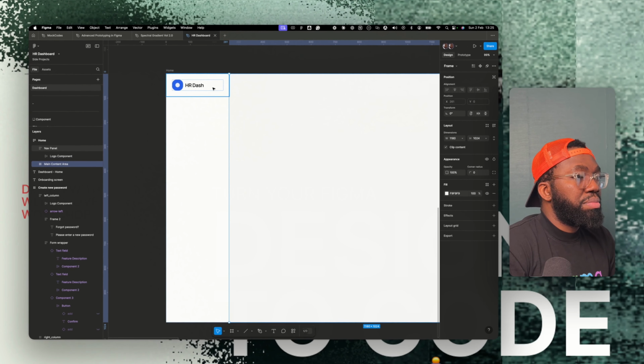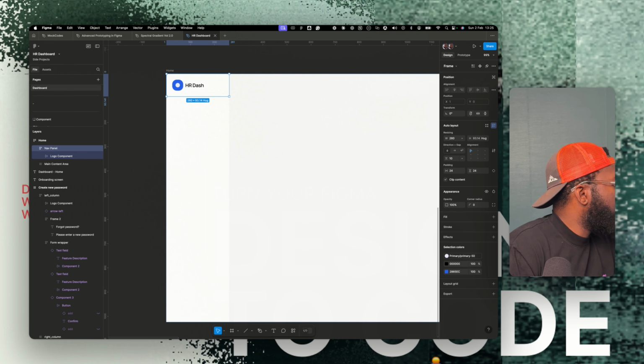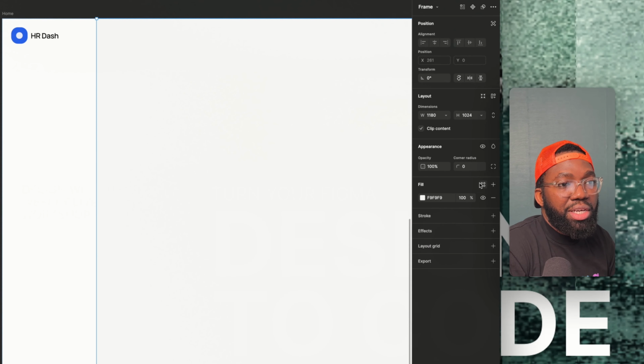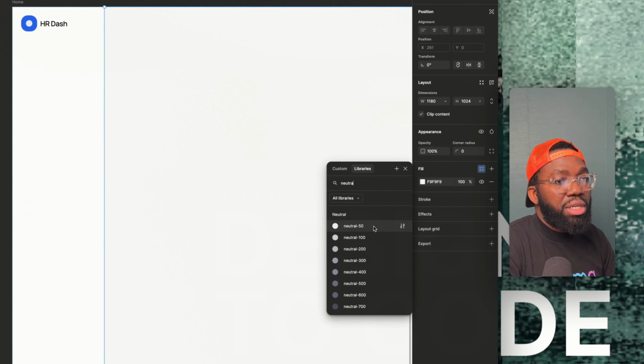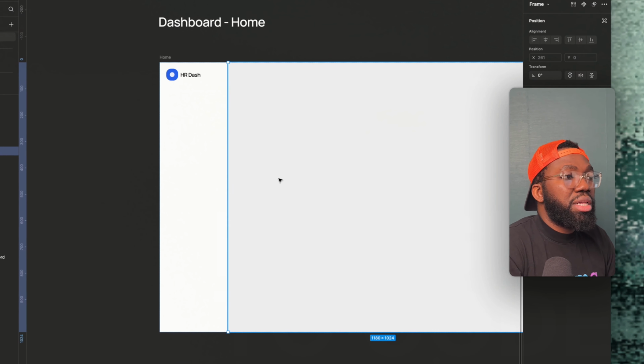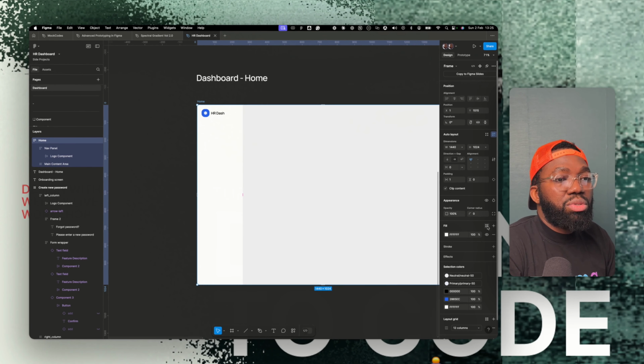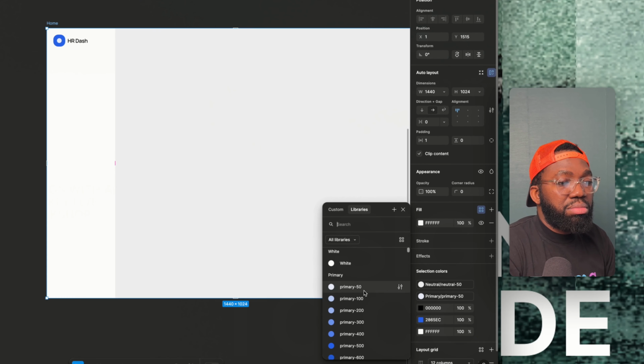So let's focus on the main one. This background here should pick neutral 50, so we're using this style. Cool. And this is going to actually be white.